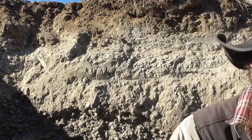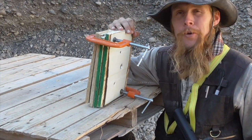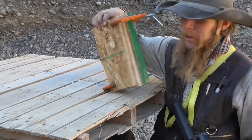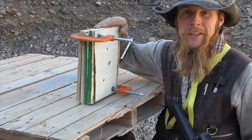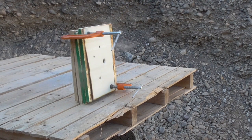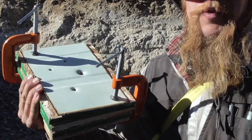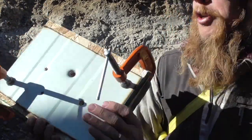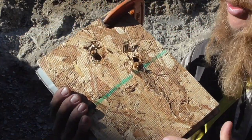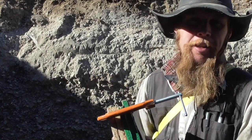Just to see what happens, let's put it back together and shoot it with the .223. For some reason the camera stopped recording and did not record the first shot with the .223 — the bullet went right through — but we'll go ahead and shoot another hole in it so you get to see it. There are our two entrance holes of the .223, and there are our gaping exit holes. Obviously this material is not any good at stopping rifle rounds.